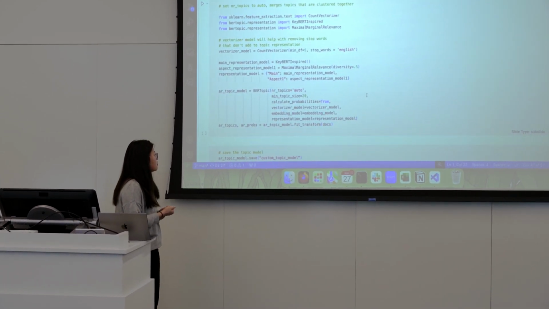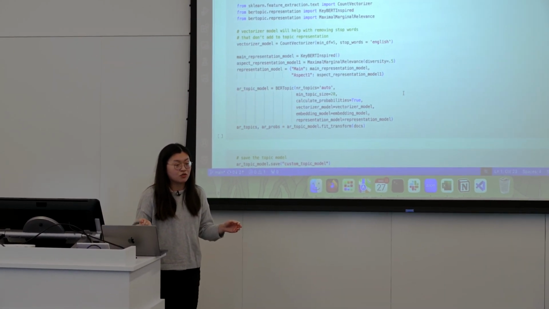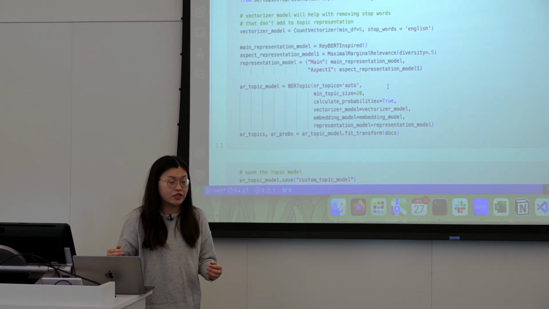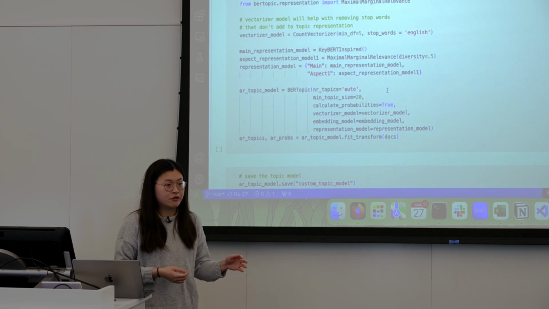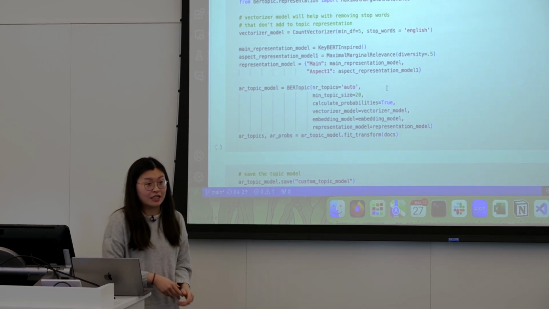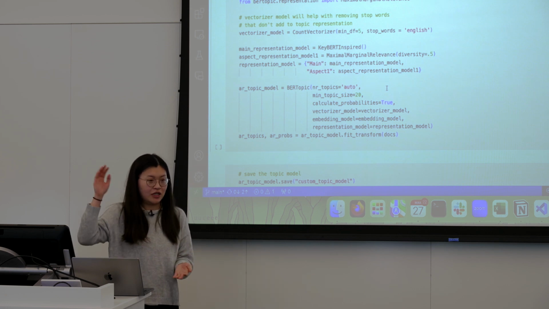Yeah, there are a couple of things you can do. You could just increase the topic size. So instead of 20 articles to make a topic, you have to have 100. Oh, gotcha, okay. So it would depend on your data set size and how big or small you want to set that. If you had millions of articles, you would definitely want to increase that.